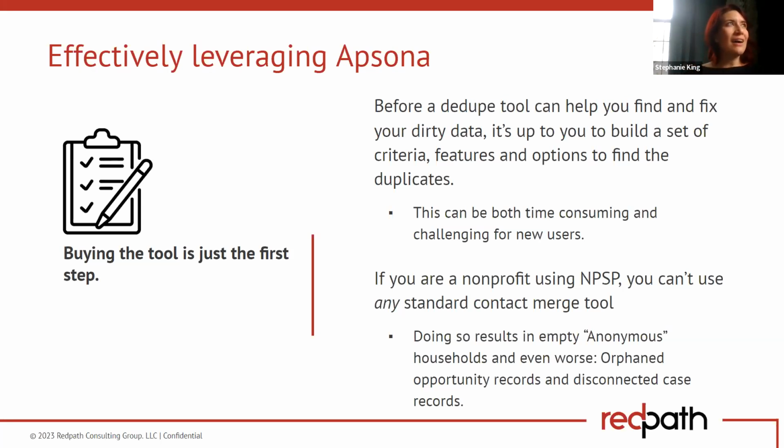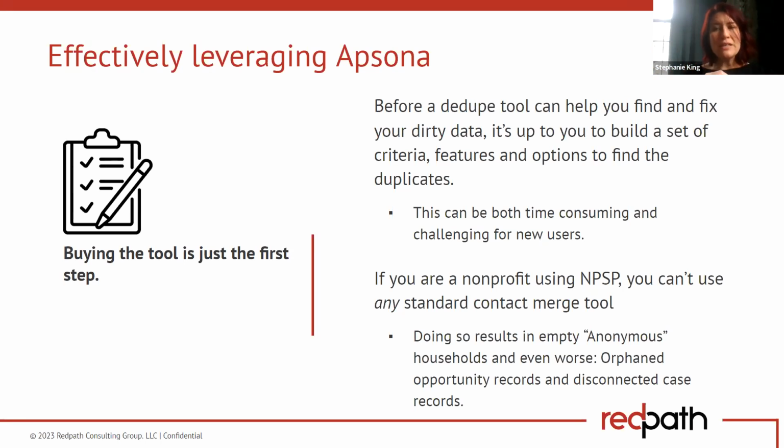It can also result in disconnected case records. So if you think merging has been going on in your org, doing direct contact merging, using standard Salesforce merge or Apsona or anything like that, this is another one of those problems that kind of sneak by for a while, or you might be aware of it on a low level, and it might turn out to be a really significant issue if you don't get ahead of what's happening.